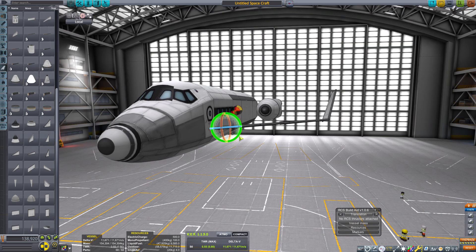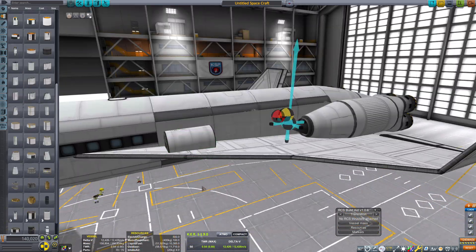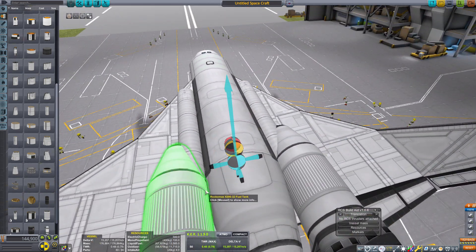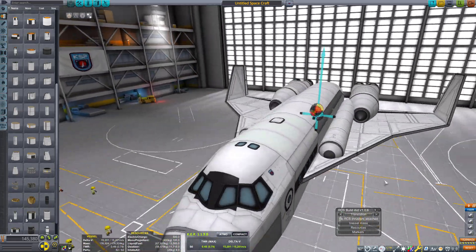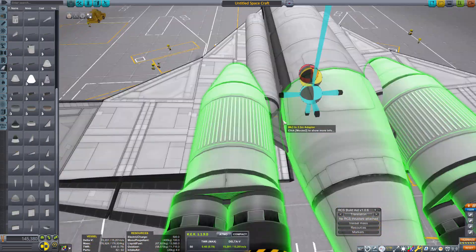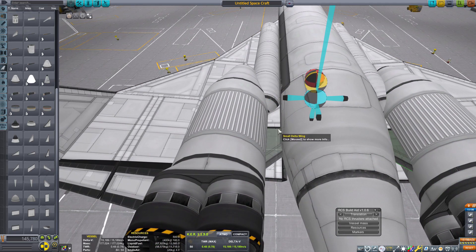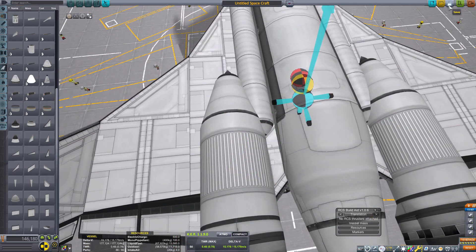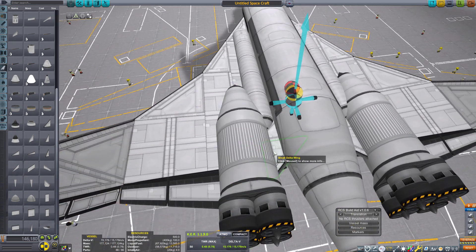There are other engines I could have used. I could have used the aerospike engine, which even though it has a lower thrust-to-weight ratio, it has a higher ISP. But I wanted something that just used one type of engine and that was it. Plus I wanted something that looked cool. When I build crafts in KSP, especially SSTOs, I could put the math together and build the sleekest, almost no-drag nuclear-slash-rapier combo and be able to travel interplanetary with no problem.